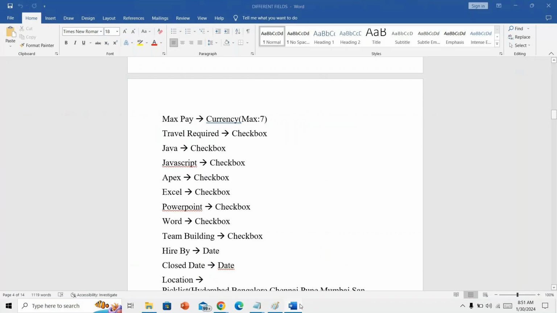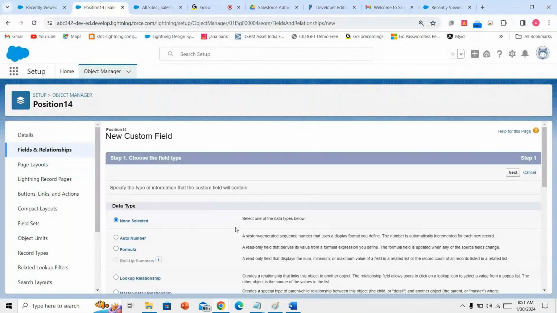Okay, got it. Apex, Excel, PowerPoint. I'm creating another checkbox.